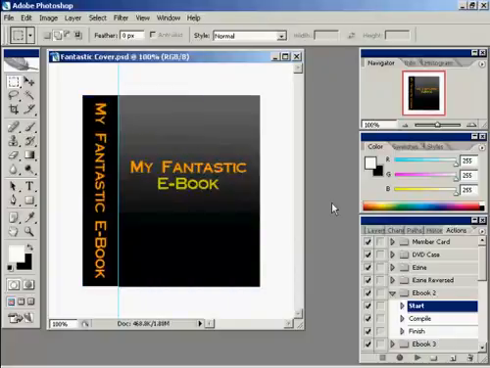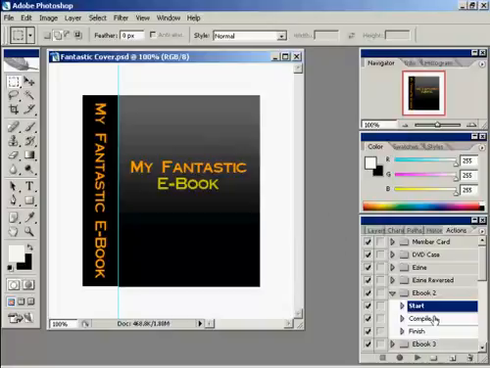Okay, I've put in some simple graphics here and I've also saved it as a Photoshop PSD file. You see here I've called it fantasticcover.psd, and I always save my eCovers as a PSD file when they're at this stage, when they're in this flat stage. The reason that I do this is because later on when they've been put into the ebook format, which you'll see a bit later, if there's anything that I don't like about it or I need to go back and make any changes, then it's much easier to do it at this stage. So this is why I always save it as a PSD file at this stage.